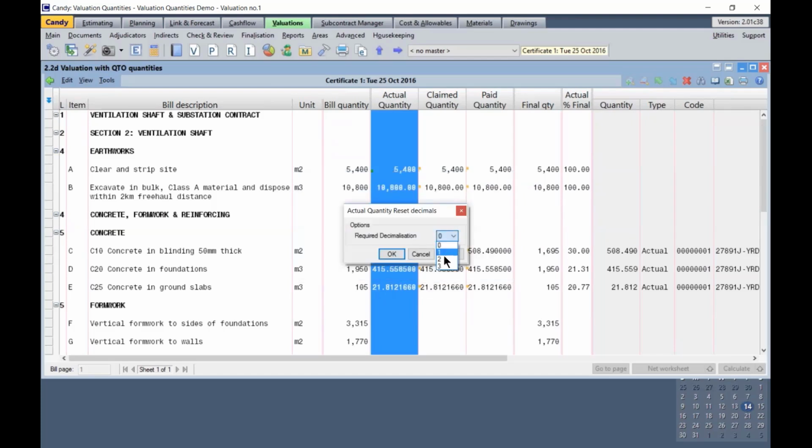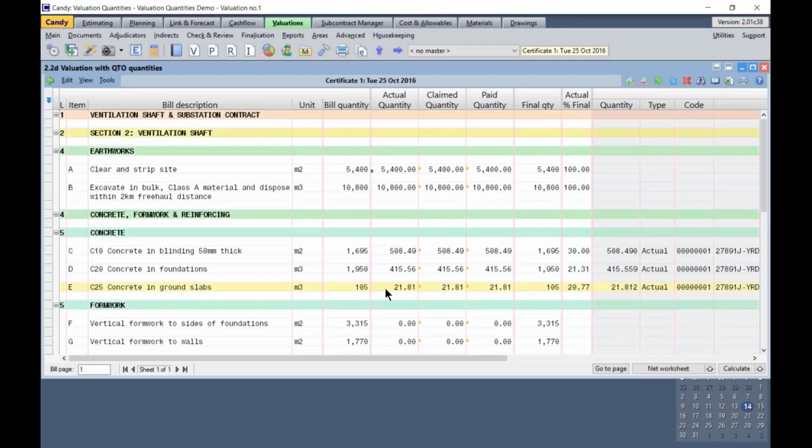In the drop-down menu, select 2 decimals and click on OK. And there I have my 2 decimal quantity. Again, because of my default quantity order, I now have my actual reflecting in my claim and my claim reflecting in my paid.